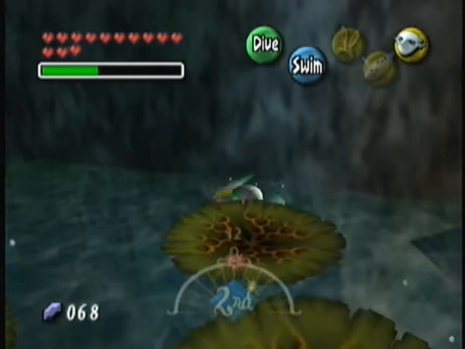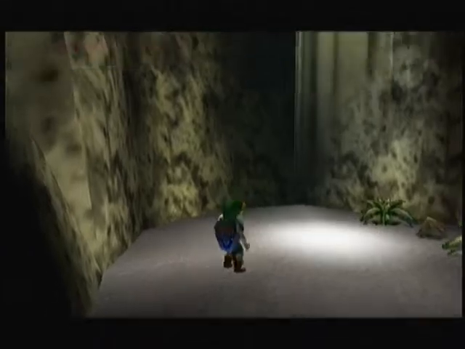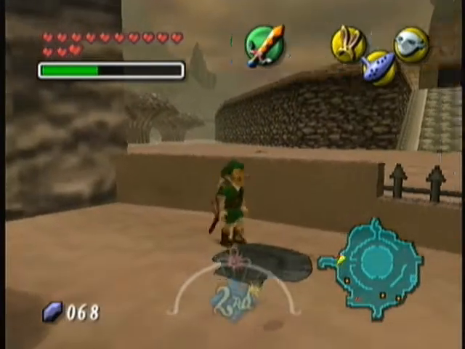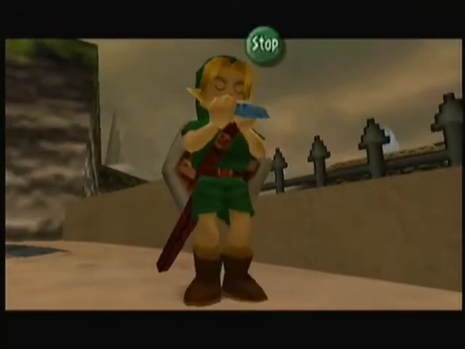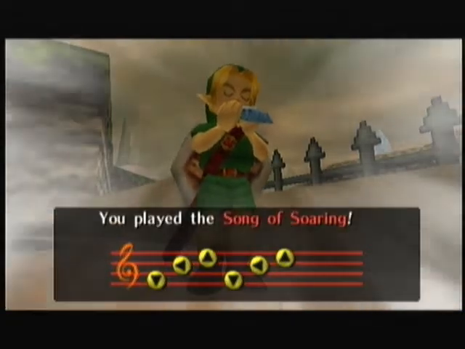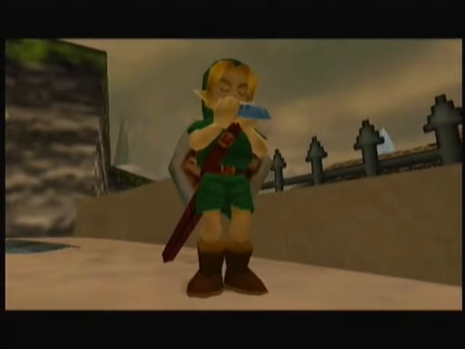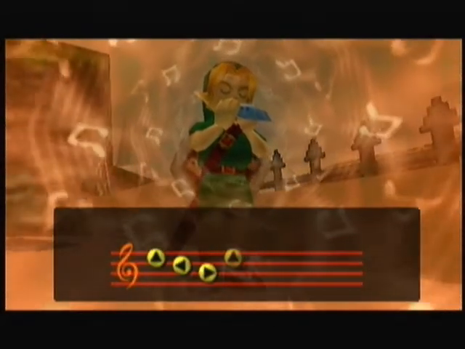And we're also going to get, in this part, another mask, which will help us get a piece of heart in the next area. Because in the next video, I think we're going to tackle the Oceanside Spider House. I don't know if I pointed it out when we were last there, but yes, right next to the Fisherman's Hut is the second and final spider house of Majora's Mask.